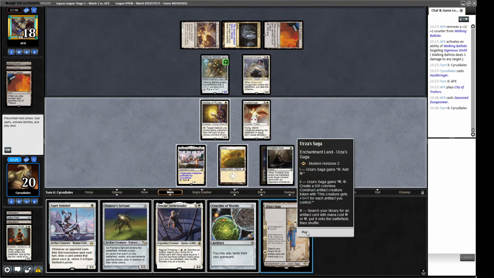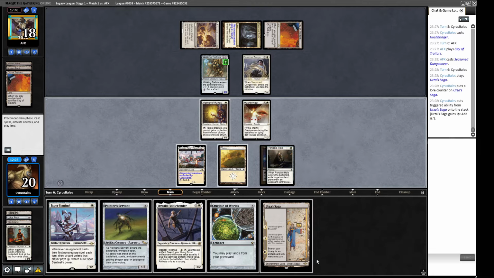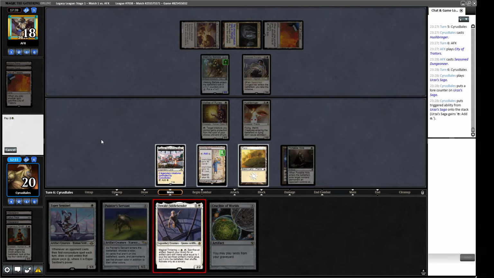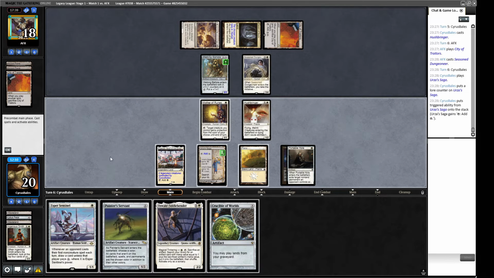We have a couple of options here. I think what I'm inclined to do is play out a Fiddlebender and an Esper Sentinel here. And the other option is to play out the Painter and the Sentinel. And that way we can keep our Fiddlebender protected from even a Walking Ballista. Sorry, our Painter protected from that. Sure, let's try this out.